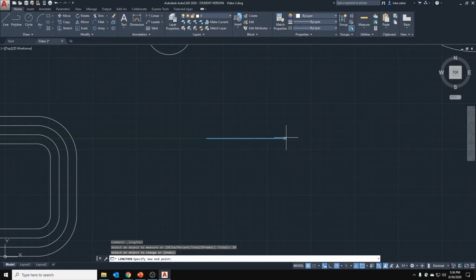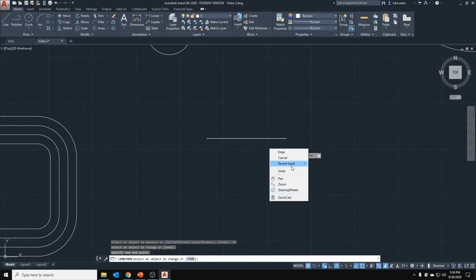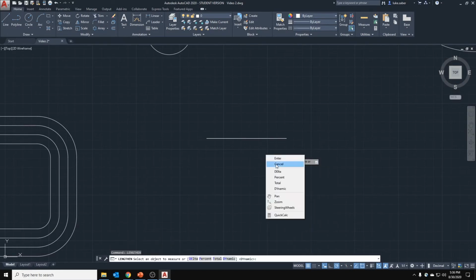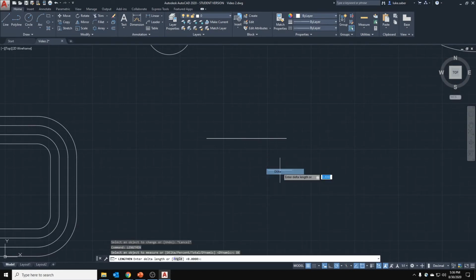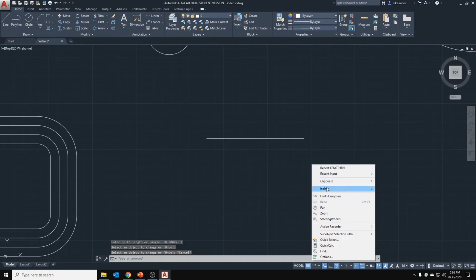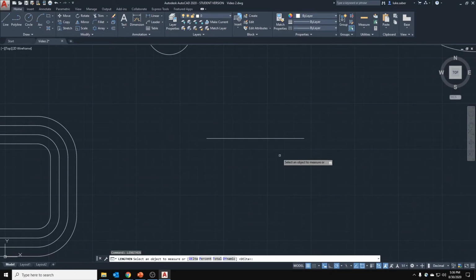Dynamic means you can just grab it and select, as you might expect. So let's say I want to add 1 inch to this. It will add 1 inch to there. Let's say I want to repeat that, and I want to do percent, and I click 75%. It's like scale, but for a line.